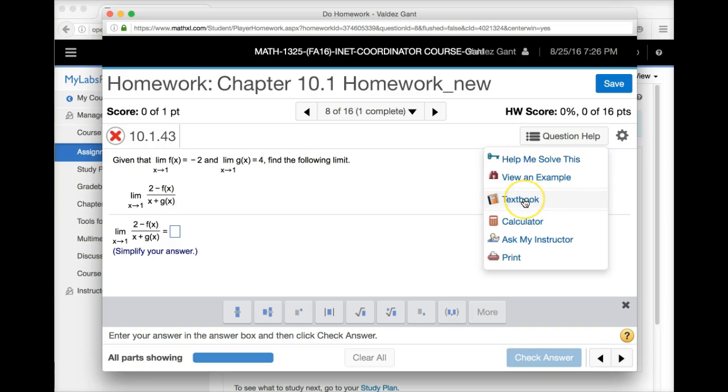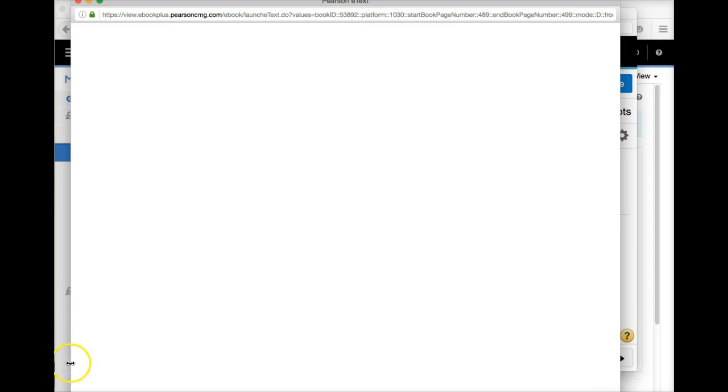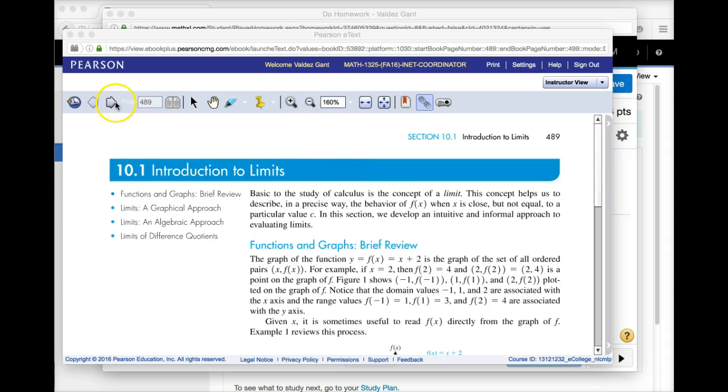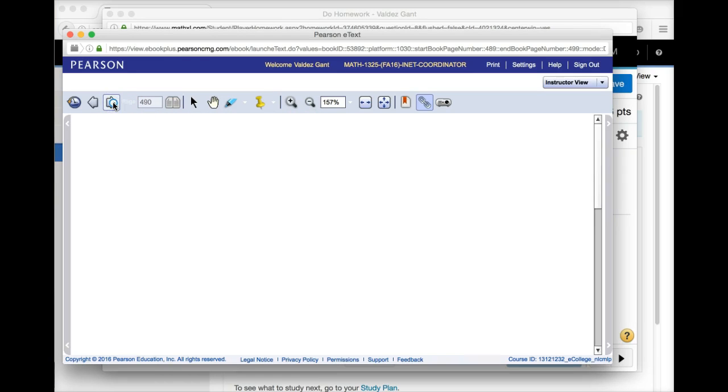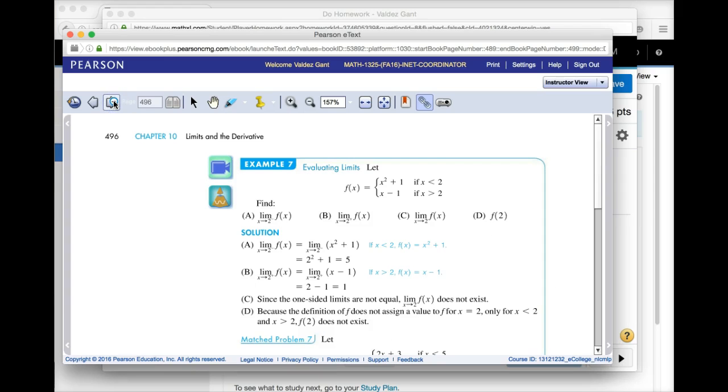For the textbook, if you want to read up on this concept again, this will take you to the exact section. It'll go to section 10.1, and it will only go to section 10.1. So you won't be able to go to section 10.2 in this. Now that you have the textbook up, I'm just going to scroll through here. I'll keep scrolling, but it's going to stop me at some point once I get to the end of the section. It's not going to allow me to go any further beyond section 10.1.